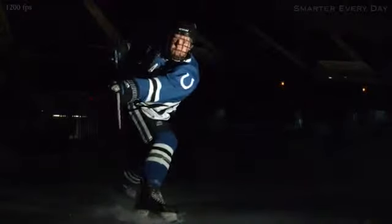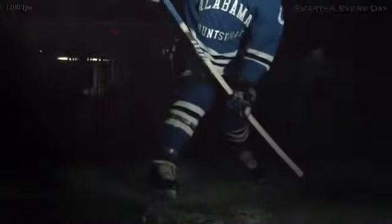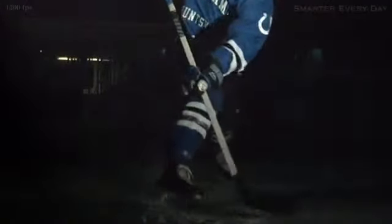This means that a good slap shot is all about timing, and not just the timing about where you're going to hit the ice, but also knowing how long it takes that stored up energy to whip out of your stick. So to understand the flexibility of a hockey stick, we're here with my friend, Dr. Jeff Evans.